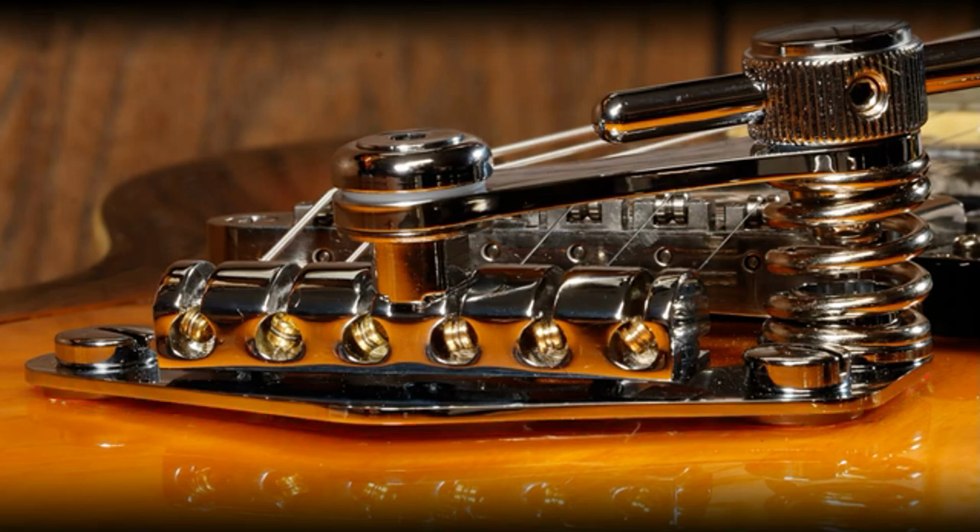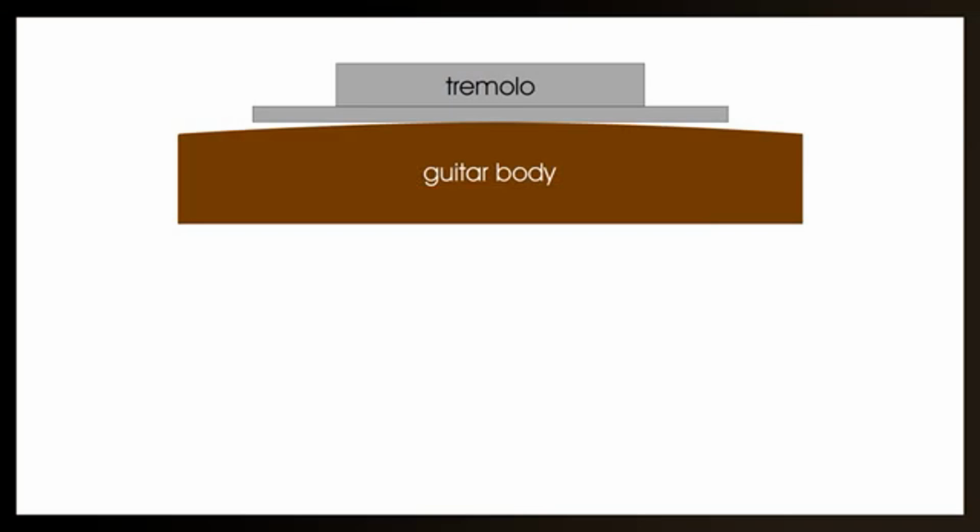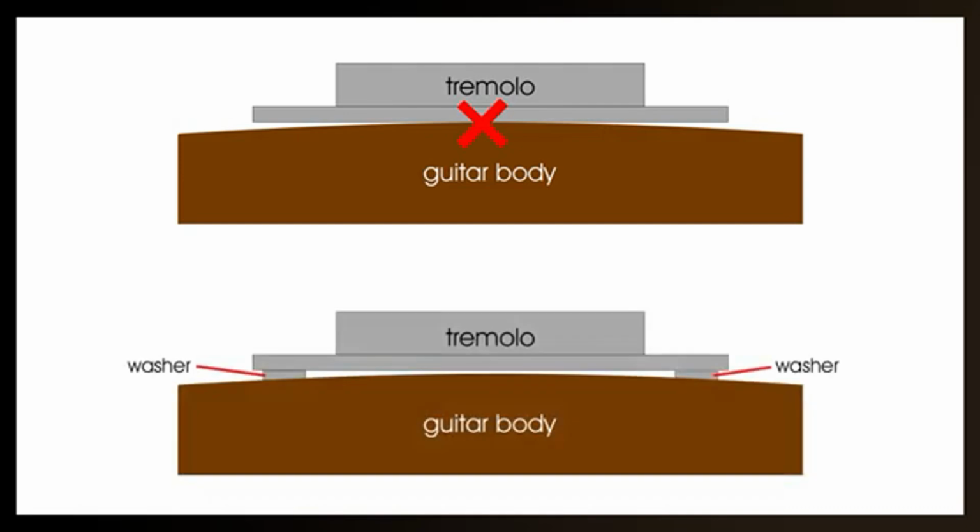The reason we have to do this is that the tremolo system is completely flat on the bottom, whereas the guitar is curved. So if you place the tremolo system onto the guitar and tighten it up, the centre of the tremolo system will be pushing against the guitar. And if you tighten the tremolo system down hard enough, you might not only damage the guitar, but also the tremolo system, because you'll bend it in the middle. So to prevent any damage to the guitar or the tremolo system, you need to have a little bit of space between the guitar and the tremolo system.